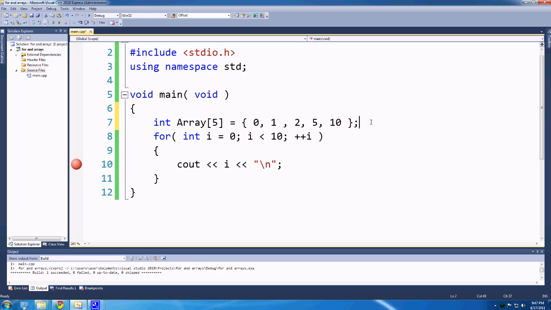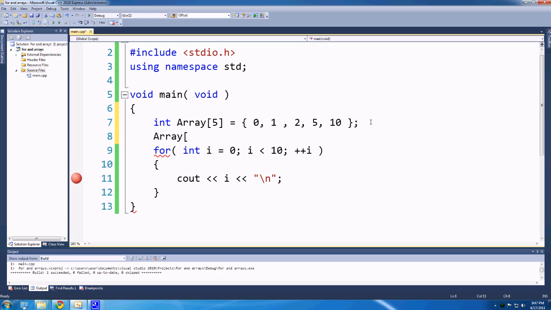The main thing to know here is that when you want to access a piece of data in this array, it starts at 0, not 1. Super important. So if I say array[0], this is going to give me back the first element, the zeroth element in the array, which would be 0 in this case. If I say give me back the third element, this would actually be the fourth, which would be 5. That's just because you have to count starting from 0, not from 1. So this is 0, 1, 2, 3. Although technically if you're counting from the first digit, this would be the fourth, if you count from 0, it's the third.